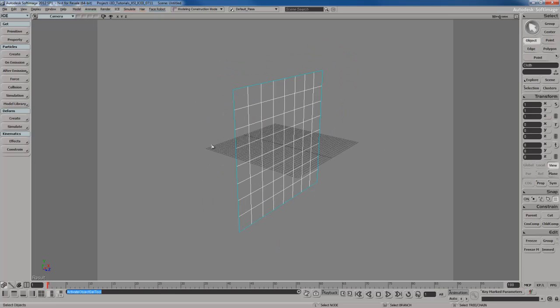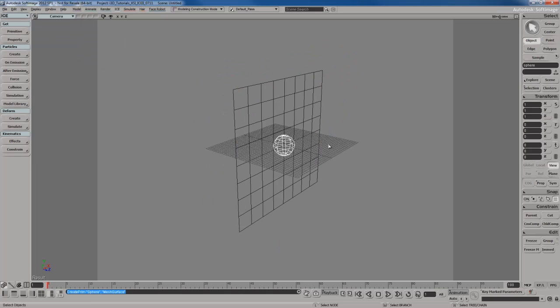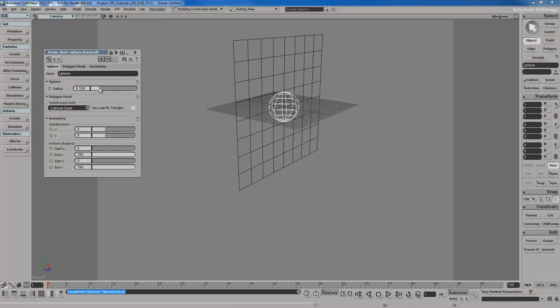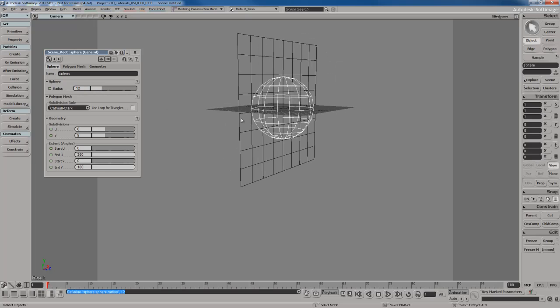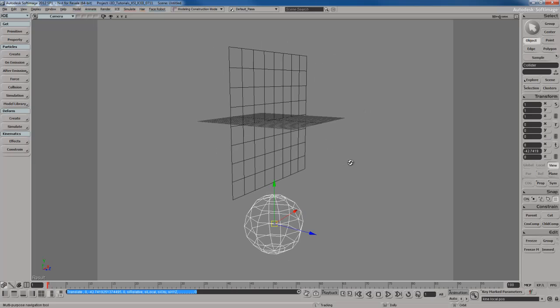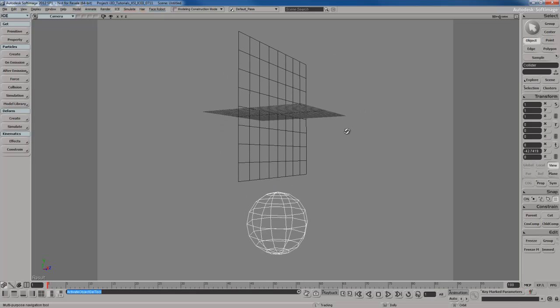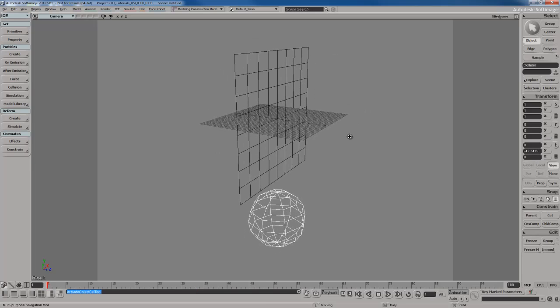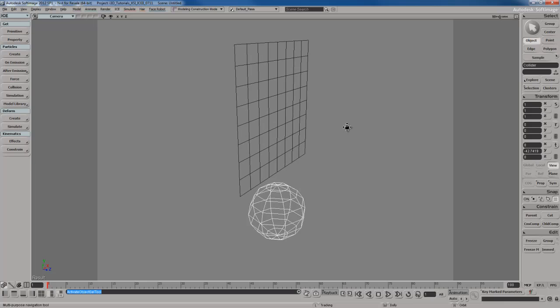this way. What we're also going to need is a collision object, so I'm going to go to polygon mesh, and I'll just get myself a simple sphere. I think that'll suffice. So for the radius, maybe I'll go with something like 12 will probably work out fine. I'm going to call this collider. And just like with other Lagoa simulations, if you're going to have a lot of colliders, then what you want to do is you want to put them in a group. It's the same deal here with cloth. Let me hide the grid.